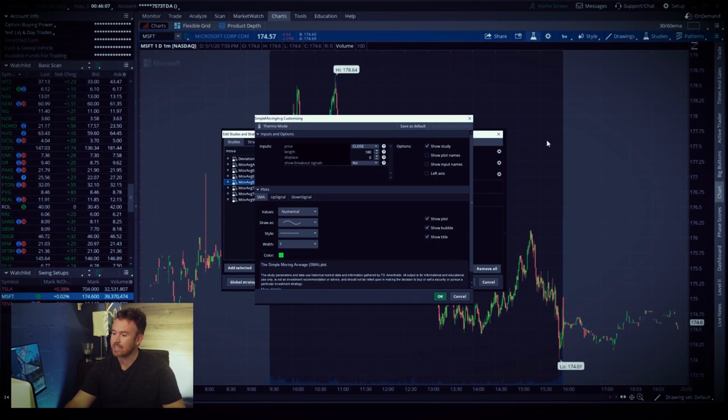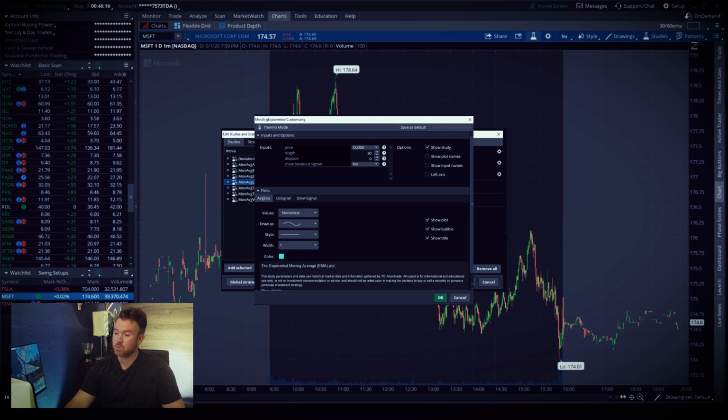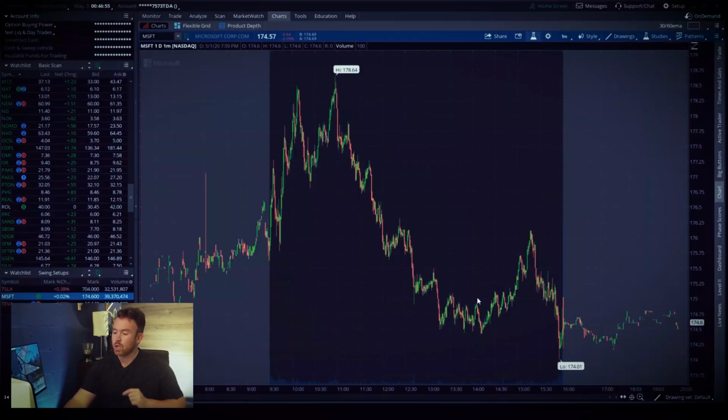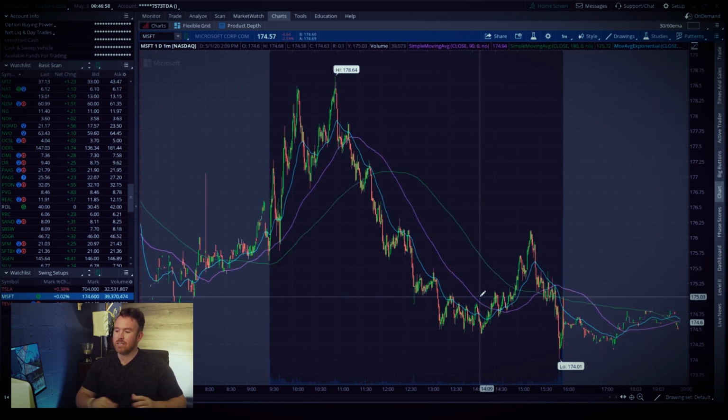Next, we're gonna change the second one over to 180. We're gonna change the color to green just because this is also what I'm used to. And then on the moving average, we're gonna change this to 30. And we're gonna leave it at the blue. Now all these numbers are ones I personally like the best. I've tried out many different ones, and these are the ones that I just like. We're gonna go ahead and hit OK. And as you can see, we have 3 lines plotted on this chart.